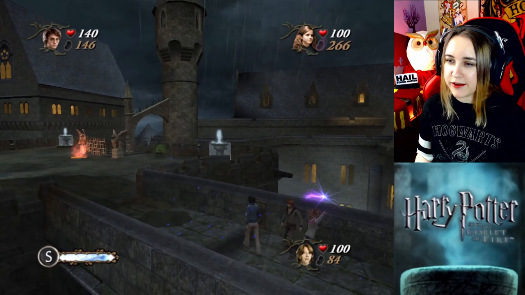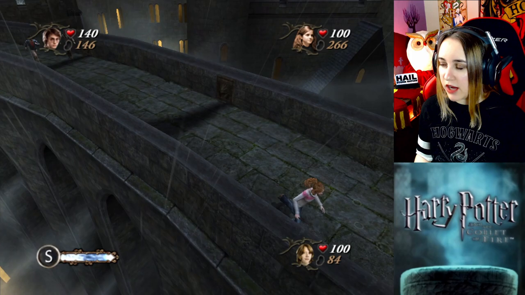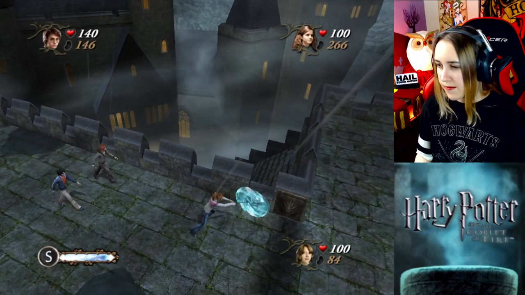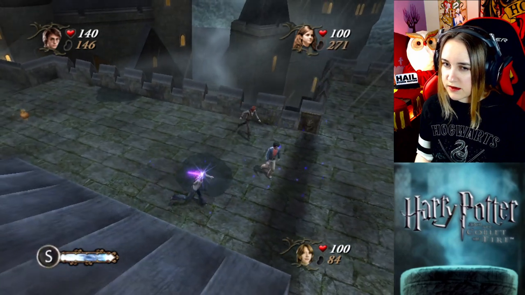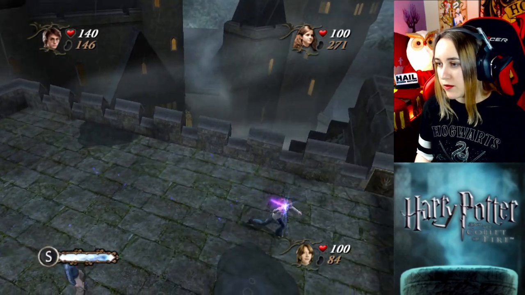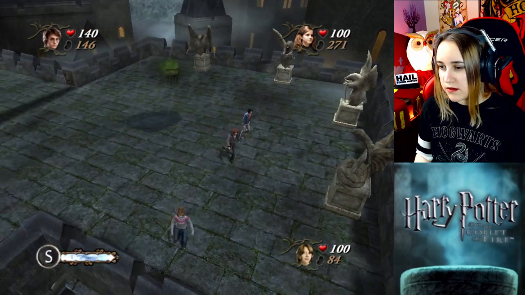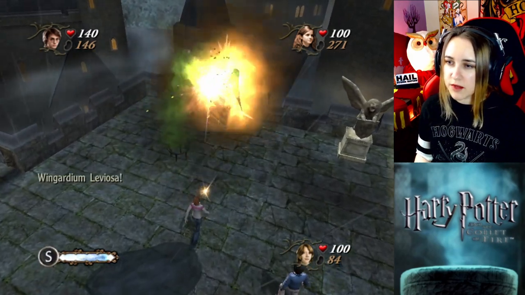Ooh. Okay, that looks like a battleground as well. Let's go grab that other shield while we have that block down. Oh, I forgot a pumpkin pasty. That's not good. Need those. Okay, what's all over this side? Bunch of statues you get to blow up. Wingardium Leviosa. Kaboom!